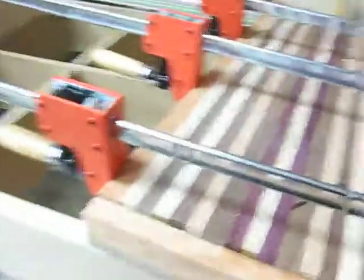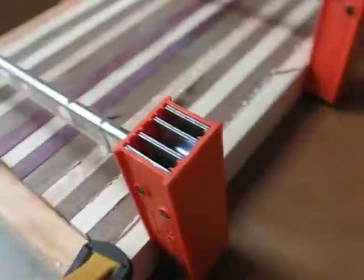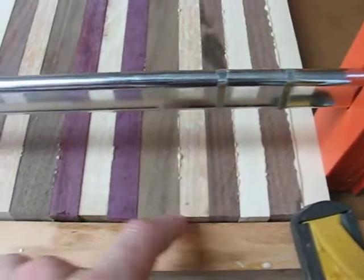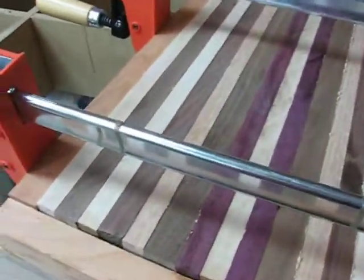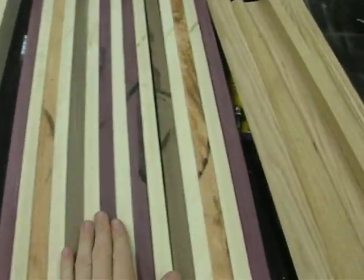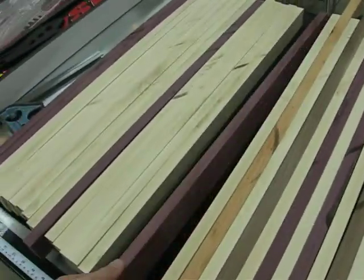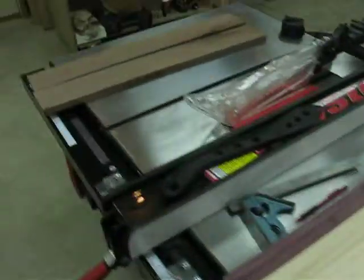I'll have more videos on that when I actually get time. I got a couple of cutting boards made here, and I made a little jig for glue-ups to make them easier — I waxed it down pretty good with paste wax. I'm really hoping a cutting board doesn't end up glued to the jig. There's one of them — it's maple, walnut, oak, purple heart, and then just repeats on the other side. Those seem to be a pretty good seller and I can crank them out in about 20-30 minutes including sanding. I just cut out the pieces in bulk and arrange them later. Sadly, I'm out of purple heart — I really like it, but that stuff's expensive, eight bucks a board foot.